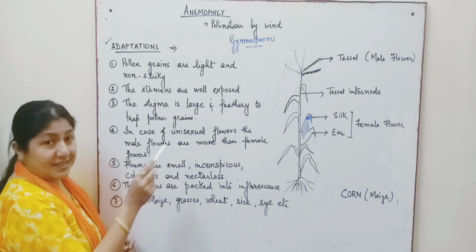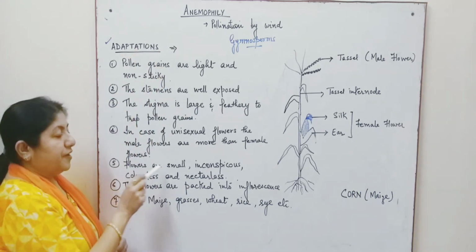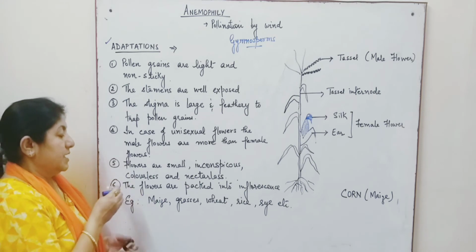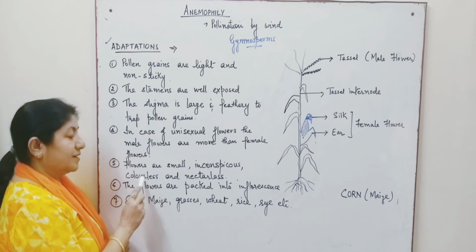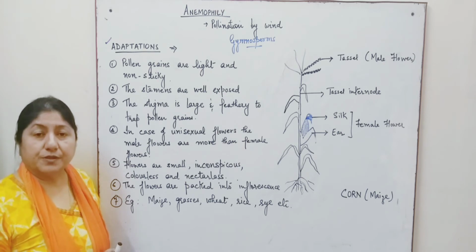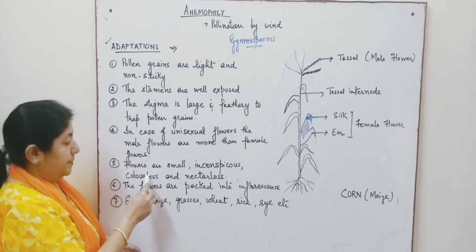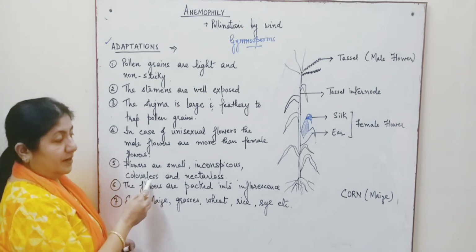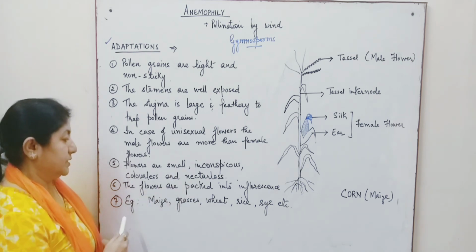Then flowers in this case, that means the anemophilic or anemophilous plants, the flowers are small, inconspicuous, that means they are not very clearly and brightly colored. That is, they are colorless and nectarless. These flowers actually are colorless and nectarless because the color and the nectar are responsible for attracting the insects to bring about the pollination. But here there is no need for the plants to be colorful and having rich nectar. So therefore these plants are colorless normally, and they are nectarless as well, and they are small and inconspicuous.